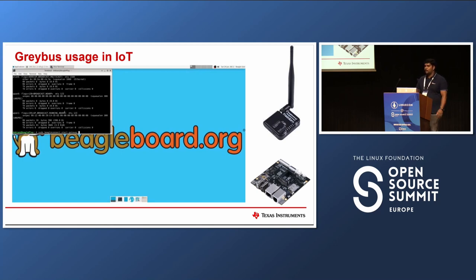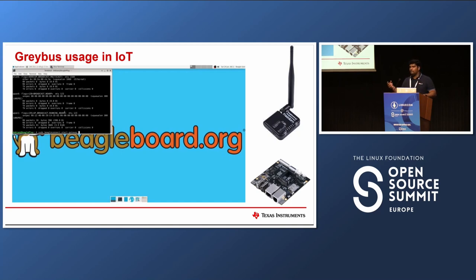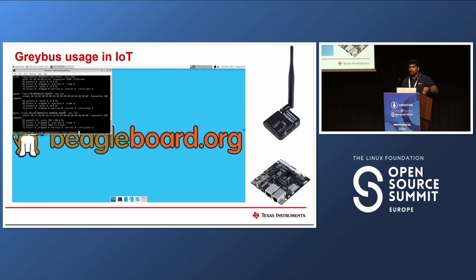Unfortunately modular smartphones are not being actively developed for now. An important emerging use case is Greybus being used in IoT applications. Instead of a base smartphone you have something like a Linux single-board computer, and instead of individual modules you have microcontrollers. Since Greybus does not necessitate any particular transport, we can have TCP/IP over a wireless network. Your smartphone with modules becomes an IoT single-board computer gateway with multiple nodes spread across your deployment system, where peripherals on remote microcontroller nodes appear on your Linux SBC.